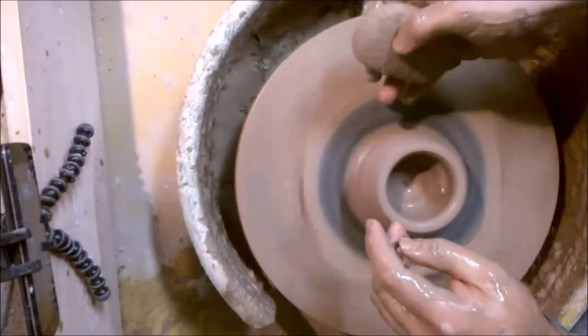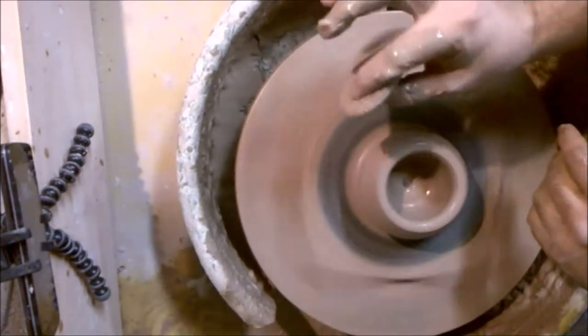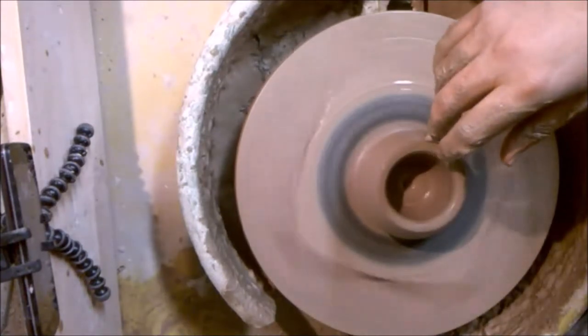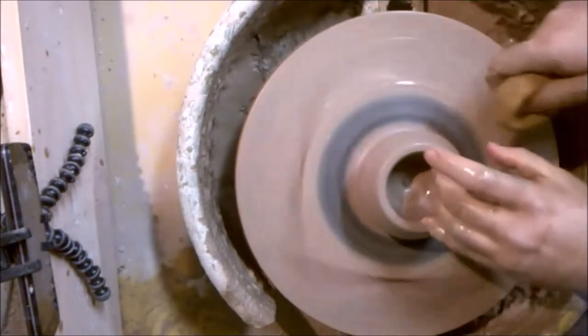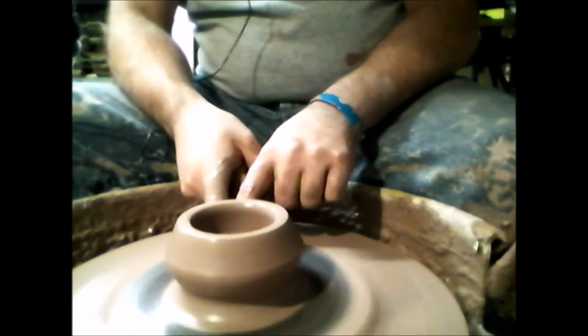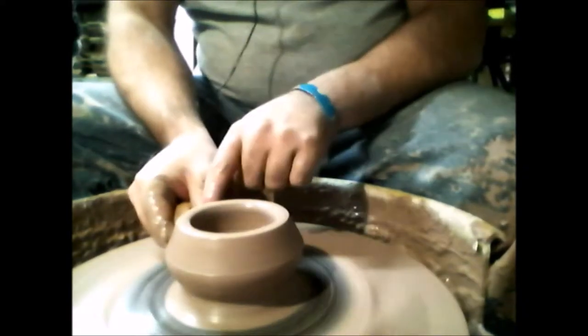I'm going to hold it in what I like to call the politician pose, okay? Which is sort of like this, pinching here and wrapping around. If you have a basic sponge, a basic circle yellow sponge, same thing, pinch and hold like so, okay? And see that nook that I created before that I mentioned? This is where I'm going to start pinching up. I'm going to put my hand right over here.